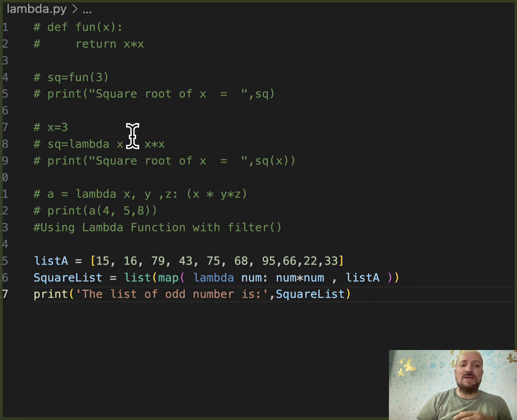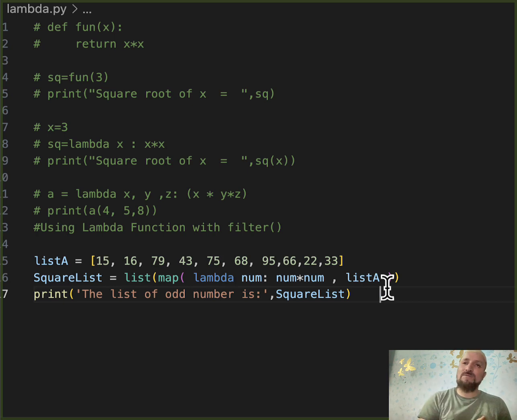और जो रिटर्न होगा यहाँ पे वो याद रखने की बात है कि doesn't return that value here, but rather it is a reference to the memory location. So then you can use this sq or whatever is on the left as a handle to that function and send data to that. Or you can use with the filters or maps or list comprehensions and anything where we need to have a function, the lambda function and the iterable.